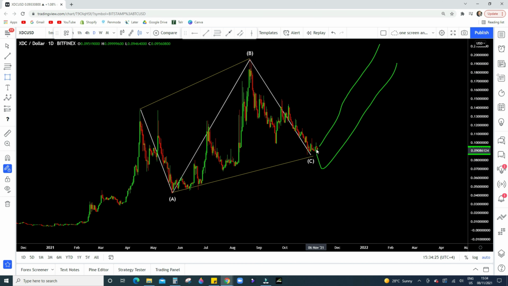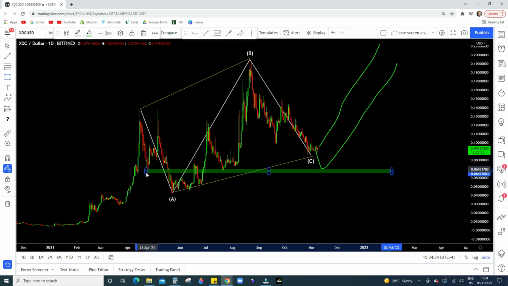Now if we fall further as per the second scenario, I believe this is going to be the support level that's going to be holding the price, because this was retested twice, once in April and the second time around July. So if the price falls down, this is the next support level that could hold it, and then we can see an uptrend from this point onwards. But in both cases, the price is going to resume an uptrend sooner or later, whether we have the initial scenario where we start trending up very soon, or we get the second scenario where we pull down a little bit towards the next support area and then retrace from there all the way to the top.